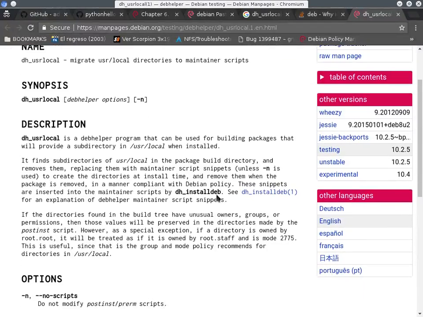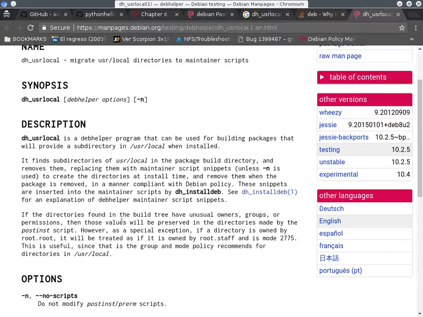So what the hell is dh_usrlocal? Migrate /usr/local directories to maintainer scripts. dh_usrlocal is a debhelper program that can be used for building packages that will provide a subdirectory in /usr/local when installed.